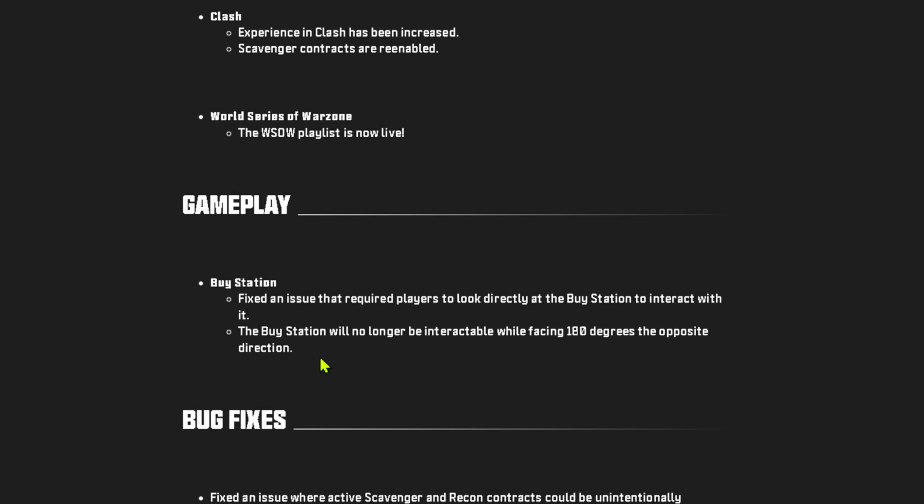So the next one, they're talking about the buy station will no longer be interactable while facing 180 degrees in the opposite direction. Hey, glad they fixed that. As long as you're in that vicinity, looking in that same area, you're gonna be good. Now, you can't be looking somewhere totally far off the map, because you won't be able to get anything out of the buy station. But the fact that they fixed this, you can go ahead and hit it looking at a good vicinity of it, and you're gonna be good. So huge W on that one, because we already know how imperative hitting that buy station is. Great job on their behalf.